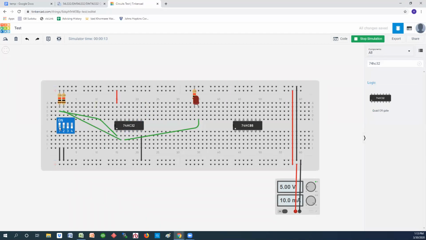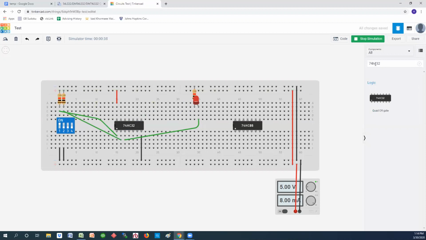And then when I turned one of the switches to a high position, opened the switch so it's not connected to ground anymore, I see the light turn on. And you can see if I turn both of them on, as long as one of them is open, the value is high, and the light turns on. So this was a bit of an overview of the chips.